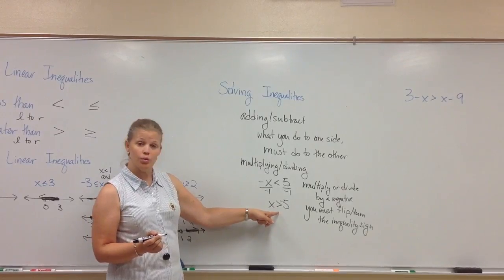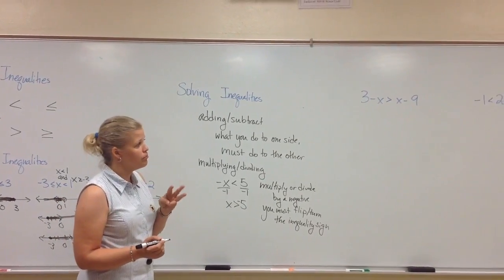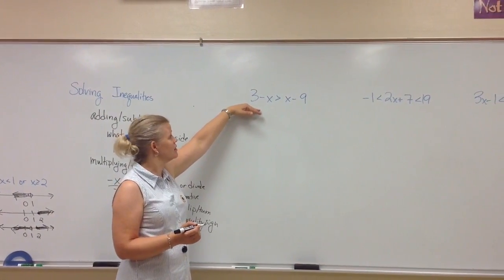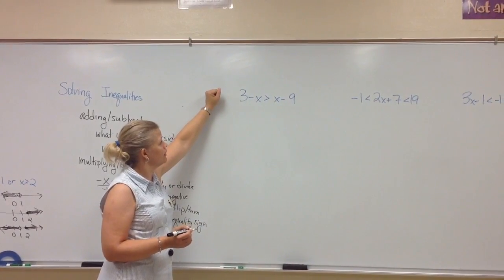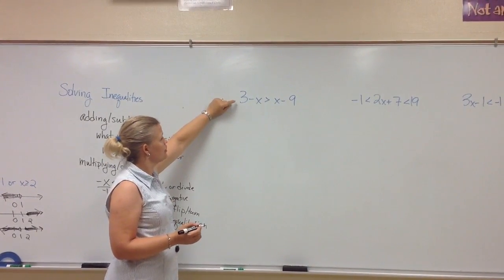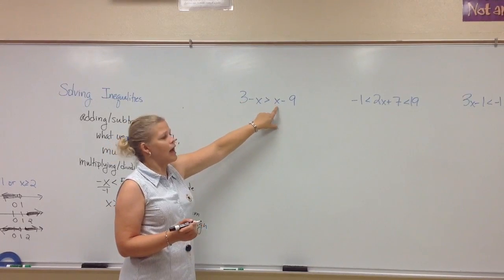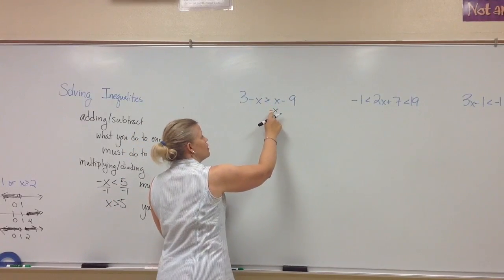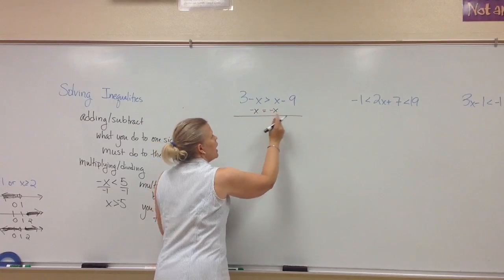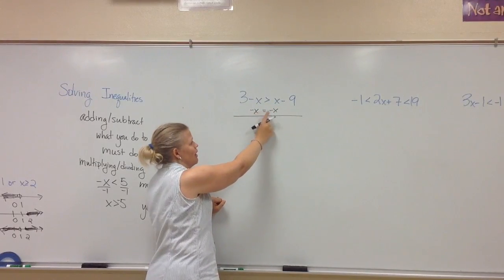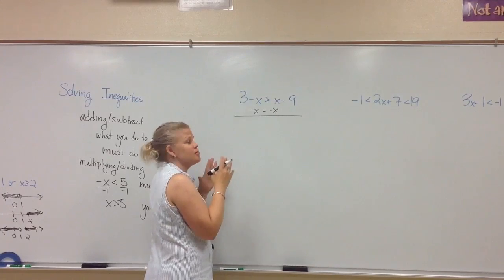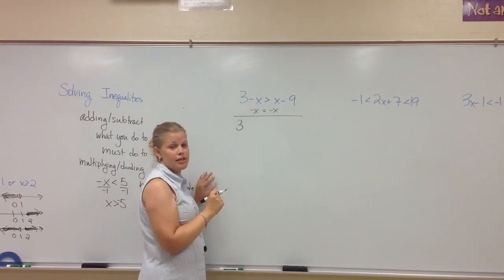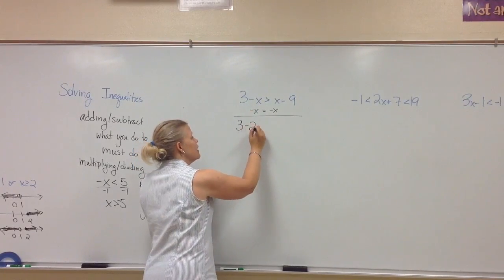Okay? So we're going to practice this. We have four more problems to go through. Sometimes we'll have x's on both sides. So like here, you might think, well, I don't know. Let's take care of the numbers. Let's take care of the x's first. How do we want to get rid of this? Subtract it, good. So it's a positive, so to get rid of it, we subtract it. Now if you notice, I'm going to still write an equals because I don't know how, they're the same thing. And this way it helps me keep track. So carry the 3. What is negative x minus x? This could be a problem, but it is negative 2x.